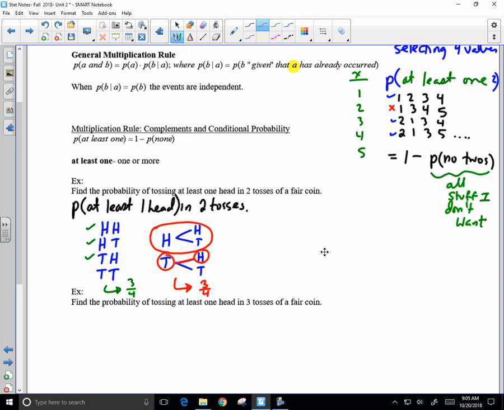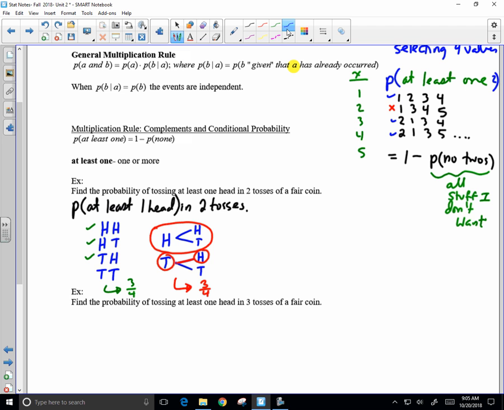So these are two ways that you could figure it out, but you already see the drawback with this. If the outcomes are too numerous, then this is not worthwhile. If I were to say 2 tosses of a coin, 3 tosses of a coin, that's fine. But if it's 30 tosses of a coin, that's a pretty large sample space. Change it over to dice. Even 2 rolls of a die, that's 36 outcomes. That's a lot of stuff to write. So we want the formulaic approach to kind of bail us out on that.